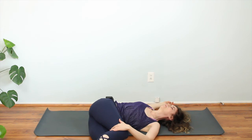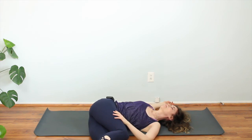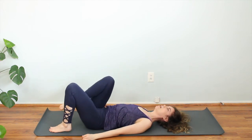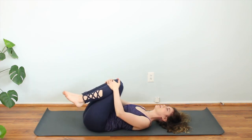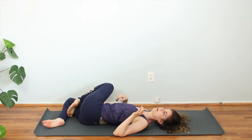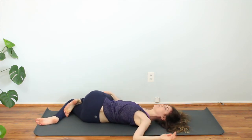Three breaths. And two more. Last one. Maybe, again, cultivating that joy, thinking of something super positive. Maybe just a certain characteristic about the day, something unique about this day, or something unique that you can bring to the day. So we're going to bring the knees up and over to the right. Send that left arm out.